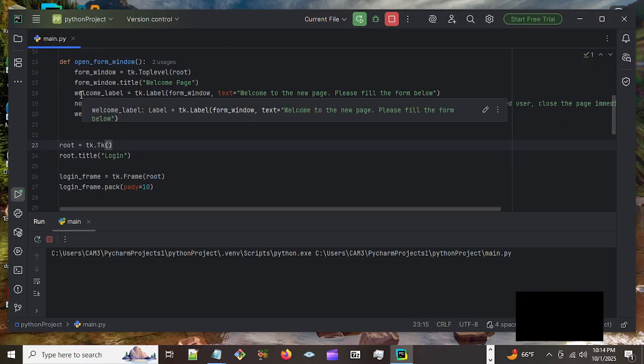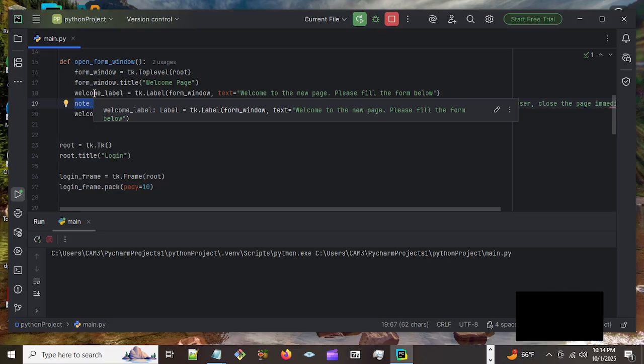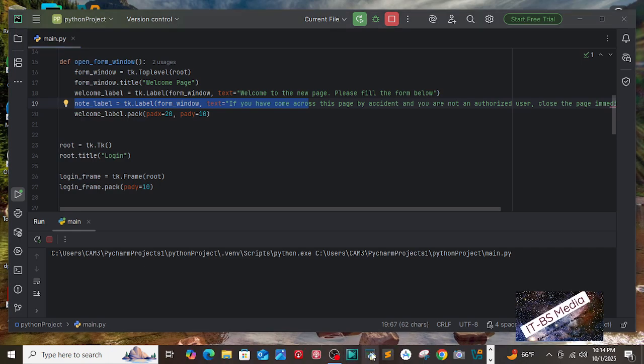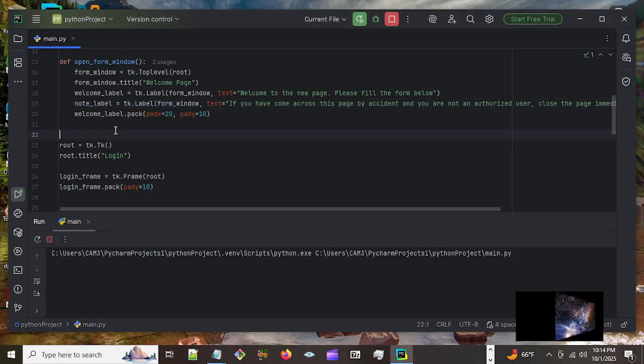This is the one that we have just added to it, just like the one that we have there before. Nothing serious. Welcome label. So it's a label. If you are writing something on the page, it's a label. But let me see if it's still open. Okay, it's not open. I think I've closed it. Okay, so I will show you the other one with that, which is frame.